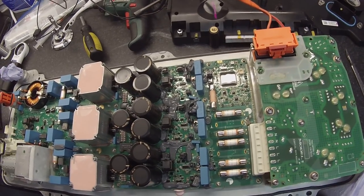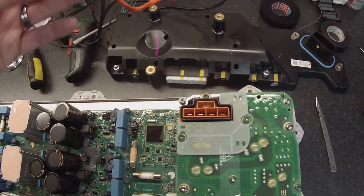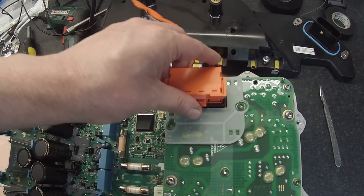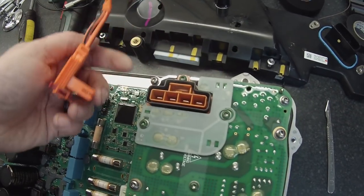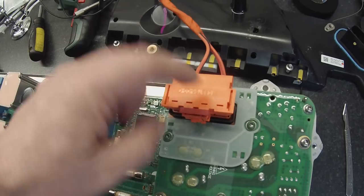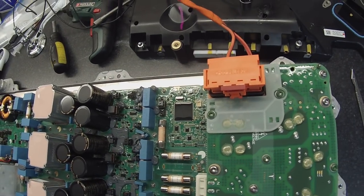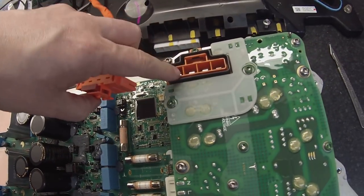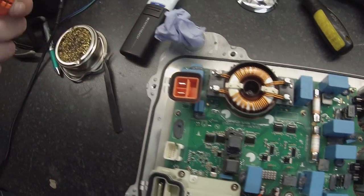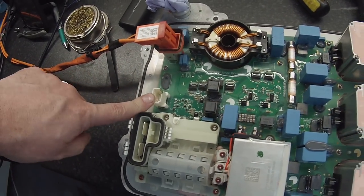The gentleman who donated this module to me was very kind - he included the connector for the mains. What you'll notice is that the mains connector has only two wires when there is a possibility of four. The reason for that is this is a US spec charger, so it will have been designed to run on 240 volts, 60 Hz power, whereas in Europe we would have 3-phase and neutral in there. We also got the high voltage battery connector which goes into this socket.